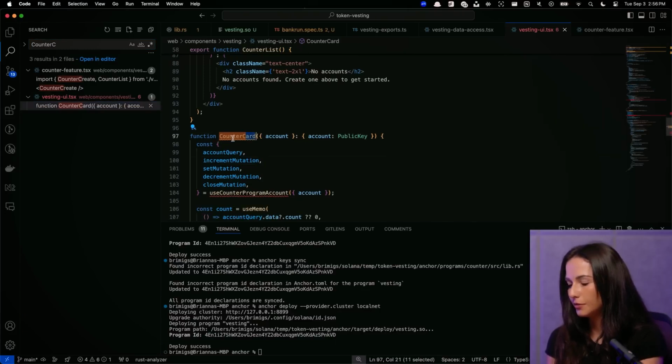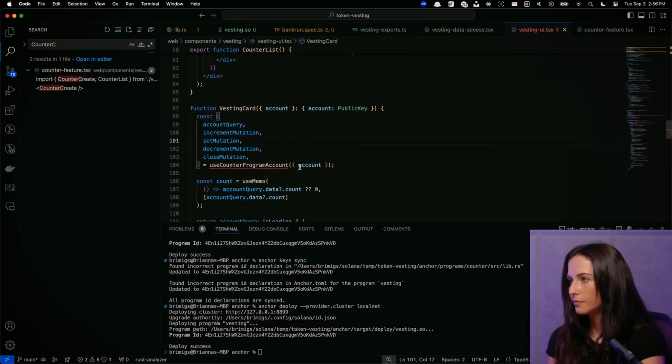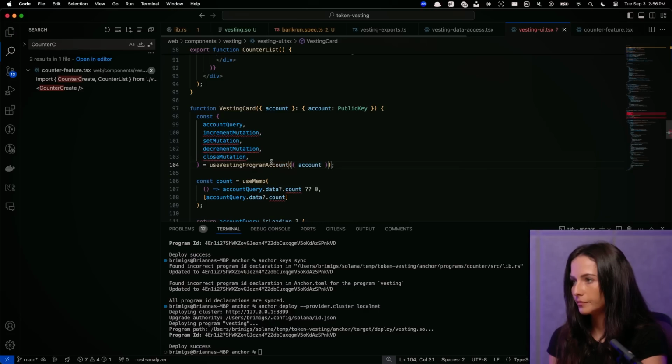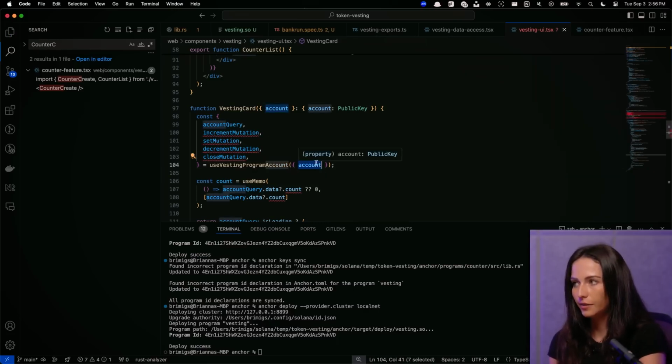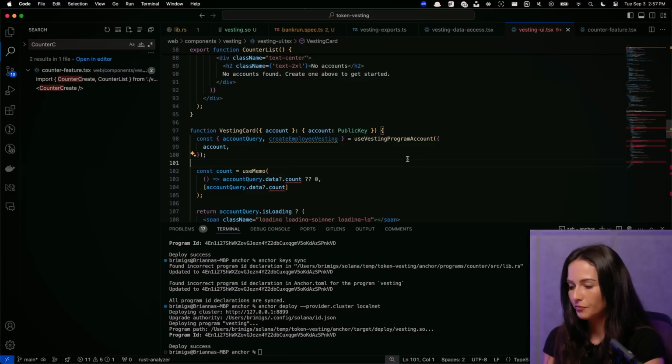Okay, and we're going to update this for vesting. So this should use vesting program. Sorry, this should be use vesting program accounts. And it takes in the accounts. And now we'll update this to have create employee vesting. Okay, so we're going to make updates very similar to the previous section because we're going to be taking values from the front end and using that in processing our instructions. So let's set up all of the information that we need.